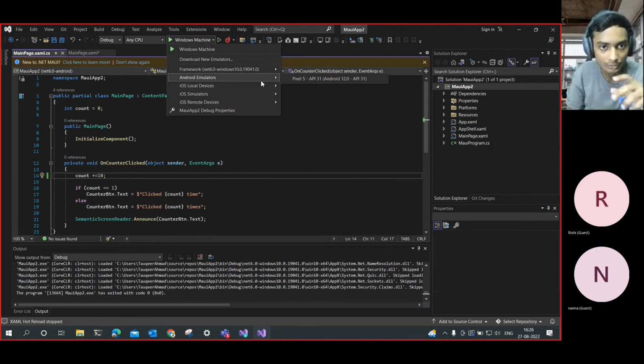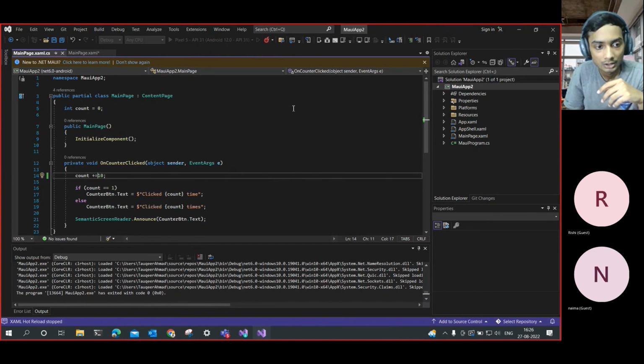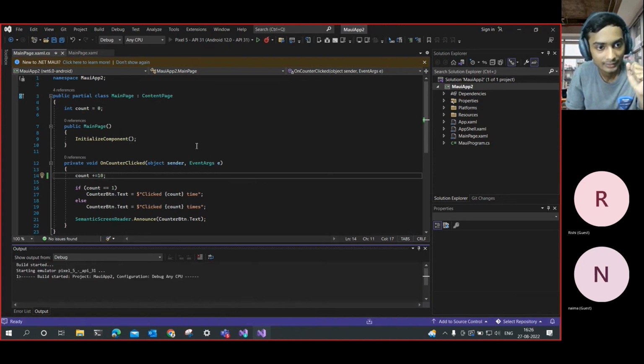Okay, let me show you a demo. If we select the iOS Android emulator, my bad, not iOS, it's an Android emulator. It says it is being reloaded and selected, so let us fire the code.